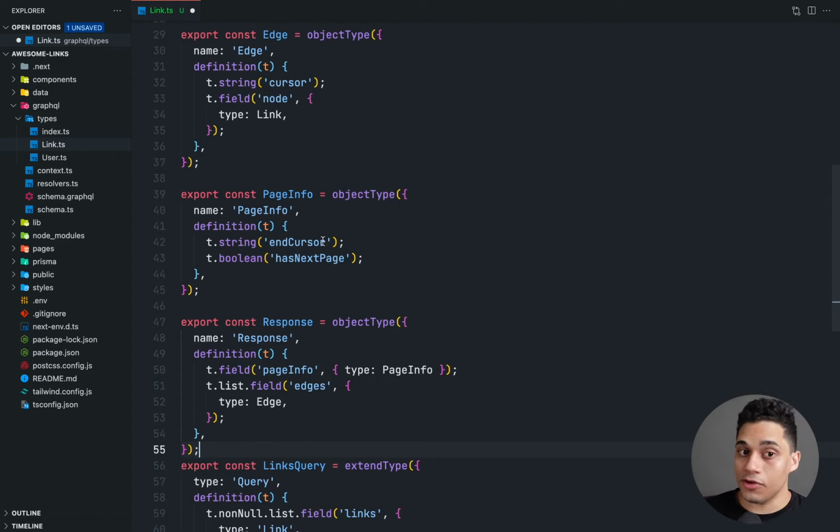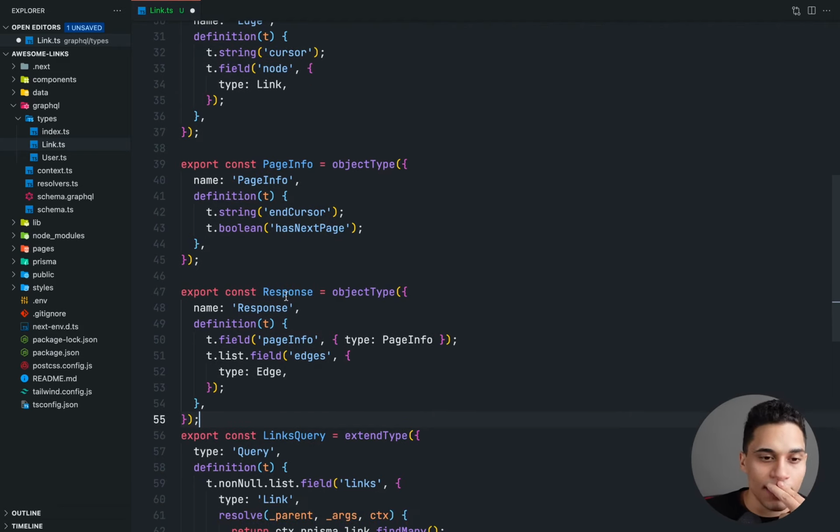It will have an end cursor, which is of type string, and it will have a field called has next page, which is a Boolean. So we're going to return in the page info the end cursor of the page. So like the cursor of the last item in the page, so that we can pass it in the next queries. And then finally, we have a response object type.